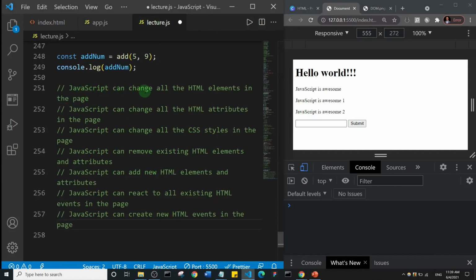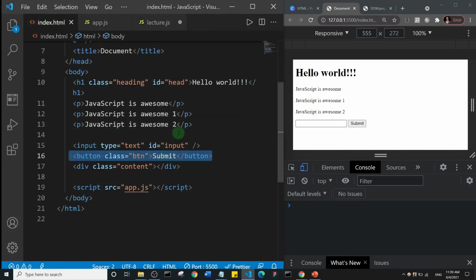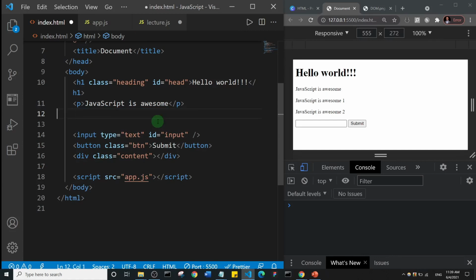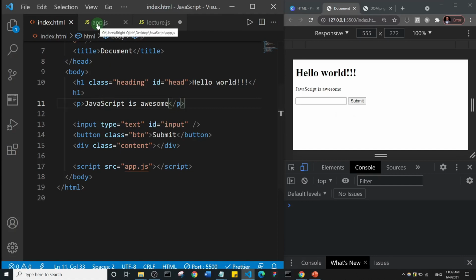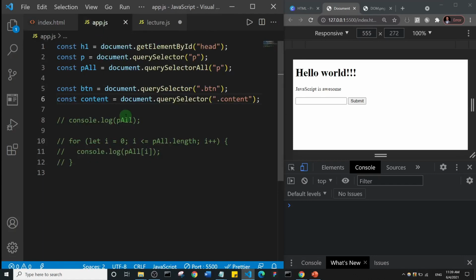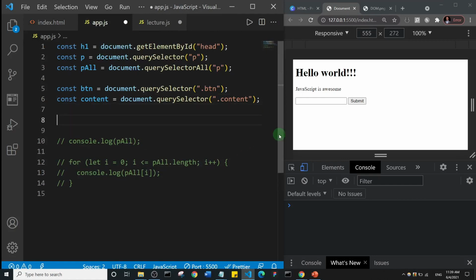Now let's use this to walk through. It says JavaScript can change HTML elements in a page. Great. So now let's see how we can change the HTML elements in a page. To make my page a little bit easier, I'll just get rid of these two paragraphs. So basically we just have h1, a paragraph, and then this stuff. Now let's add an event listener first on the page, because to do anything on the page you have to listen for an event. So I'll come here. I want to add an event listener on this button such that when you click on this button something happens.